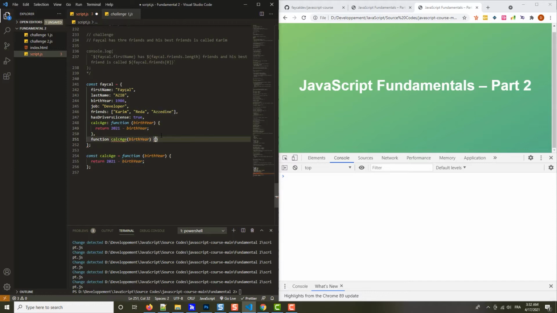This one would not work. You will certainly get an error here. Let's see. As you can see, unexpected identifier, because this is a declaration, and so it doesn't work here. So we need an expression, just a function expression. Okay, and now there is no problem. Good.